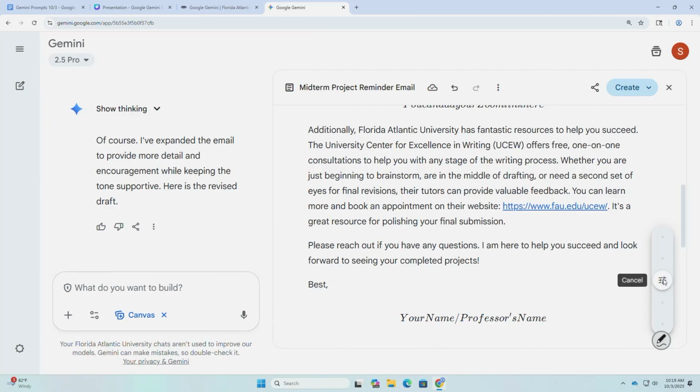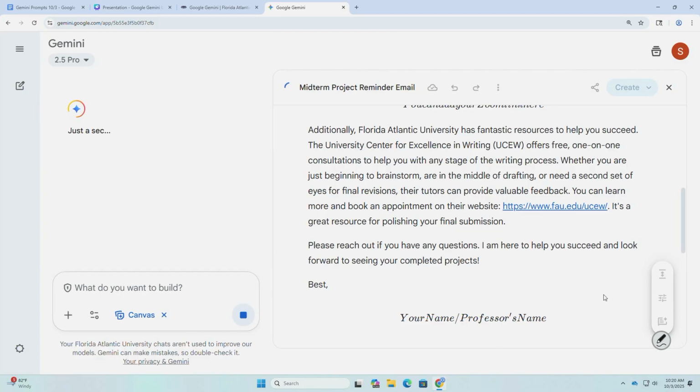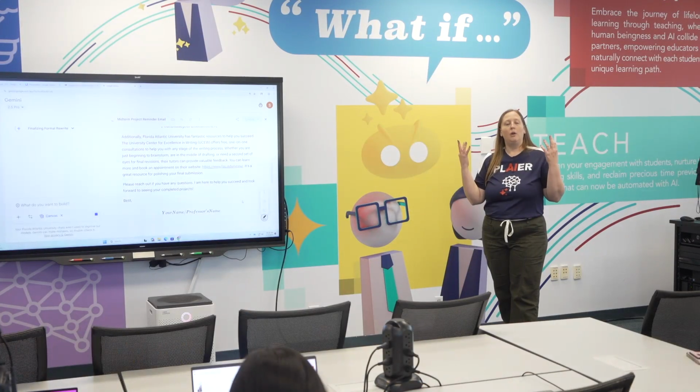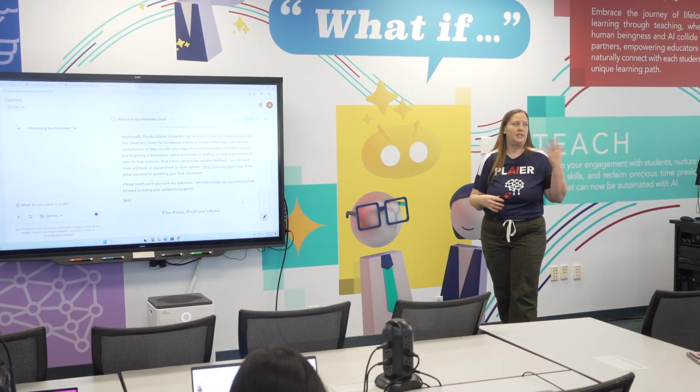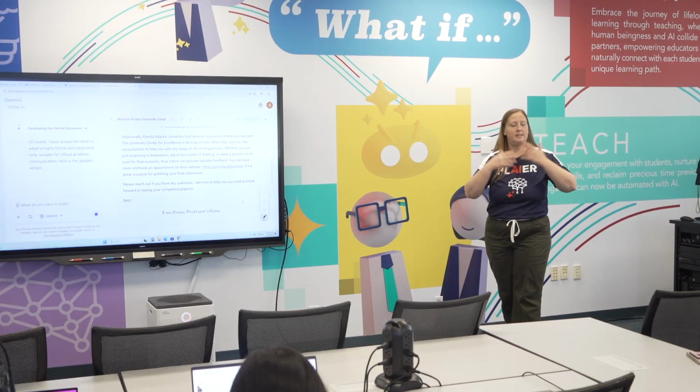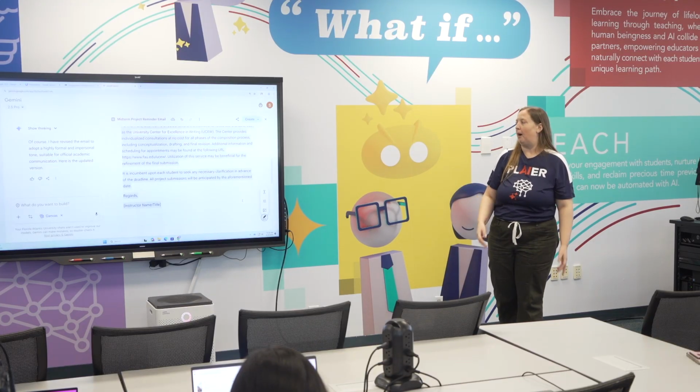So this is my favorite thing to play around with. So you can make the tone more casual. If you think it's too formal sounding, you can sound more casual. But if you don't want to be too friendly of a professor, you want to make sure that everyone knows how important your midterm project is, you can make this super formal. And I always like to do this because it's pretty formal, and I'll show you what that sounds like when you change the tone. So those are all those kind of quick ways that you can refine your response, in addition to just the standard, like I'm going to say something else or ask, use my prompt box.